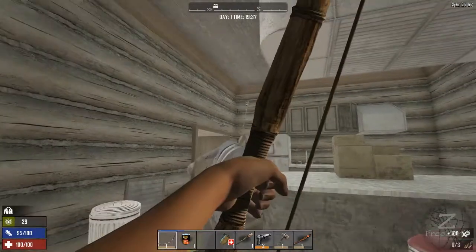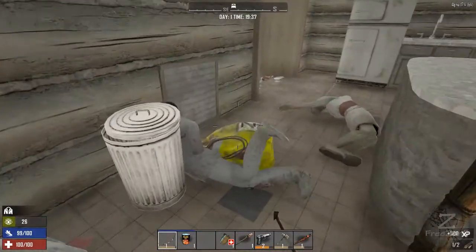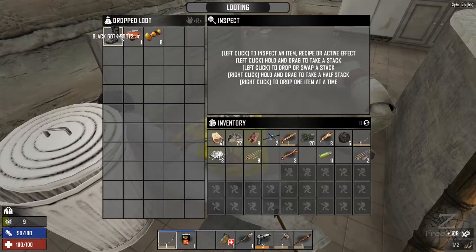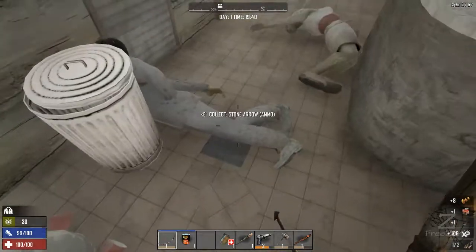Bag from her. You don't get many loot bags from zombies anymore. So it's good when you do. We got an engine. I'll take it.